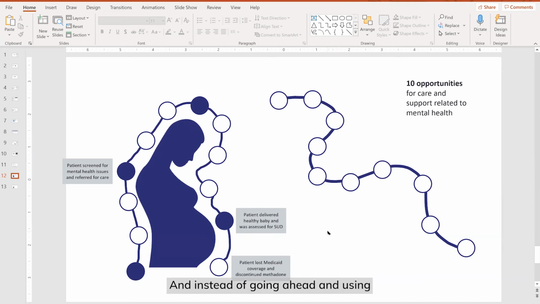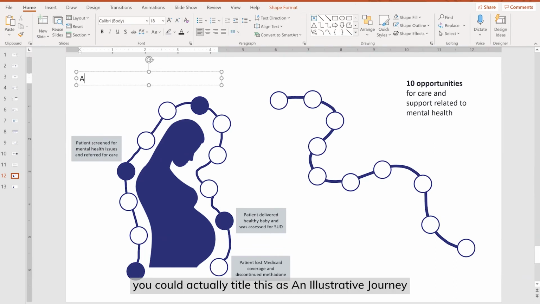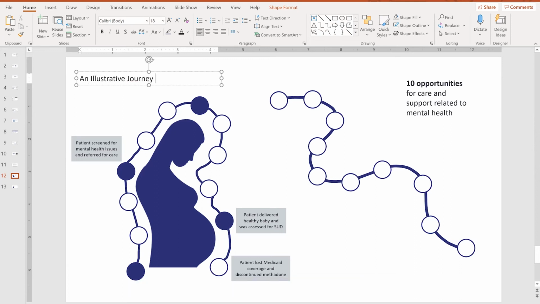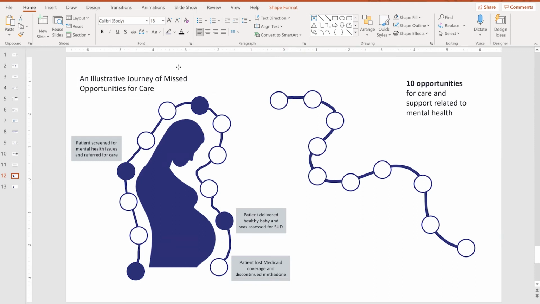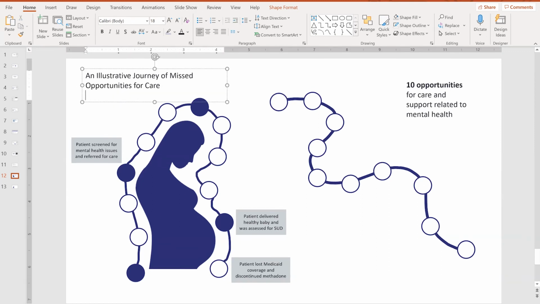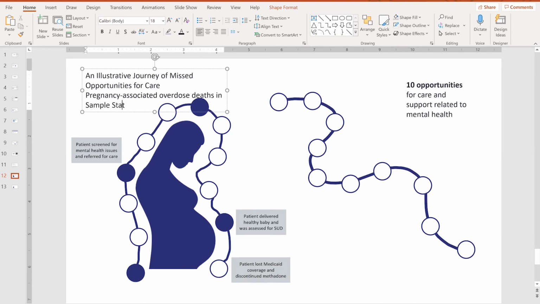And instead of going ahead and using just one single case narrative, you could choose to create a more illustrative journey. For example, if this was, instead of being one single case, you could actually title this as an illustrative journey of missed opportunities for care, and specific to pregnancy associated overdose deaths in sample state in 2020, if that's, for example, our period.